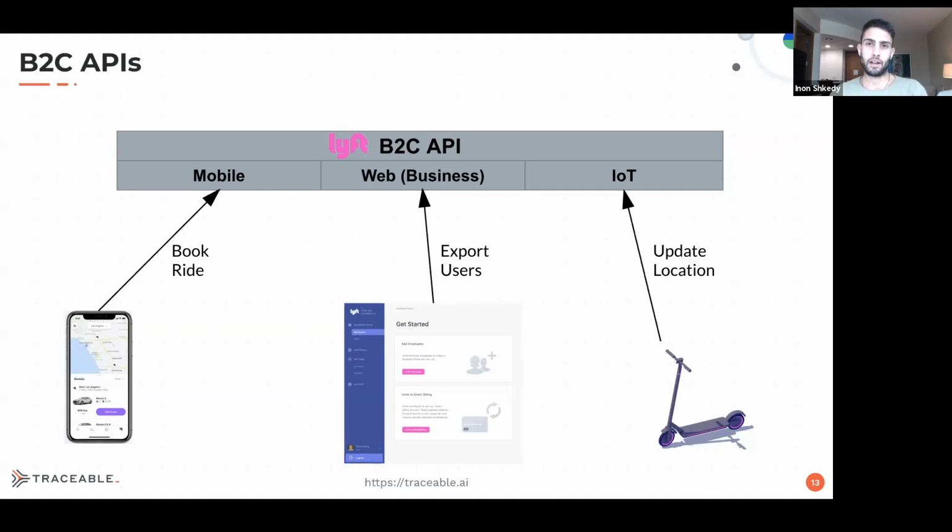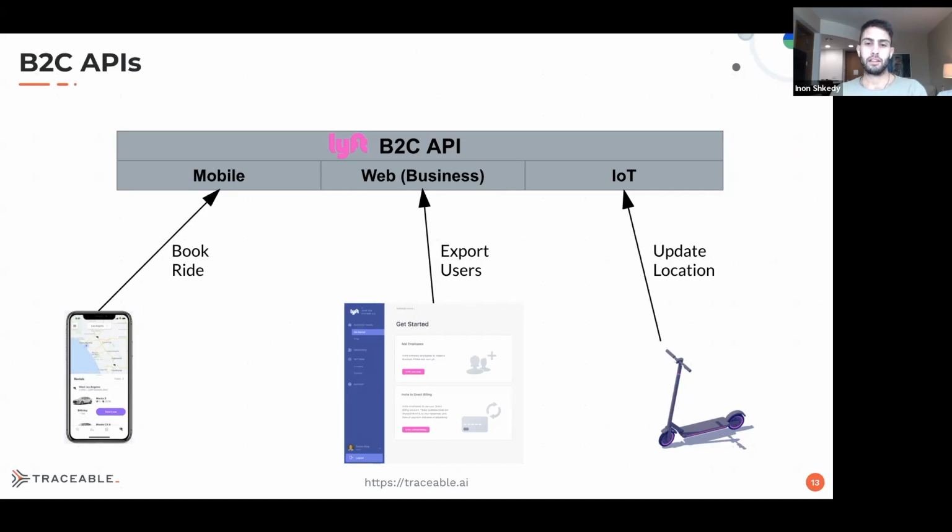So if you take a ride on Lyft, for example, once you click book ride, there would be an API call to post/book ride on the Lyft API. So this is a type of mobile API because it should be accessed by mobile clients like Android and iOS. And then you have the web API that is supposed to be exposed only to the web application. The web application means the website that you access using your browser.